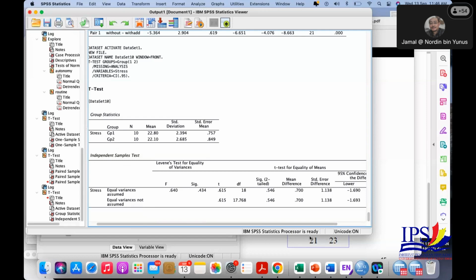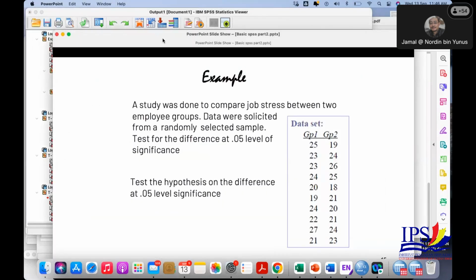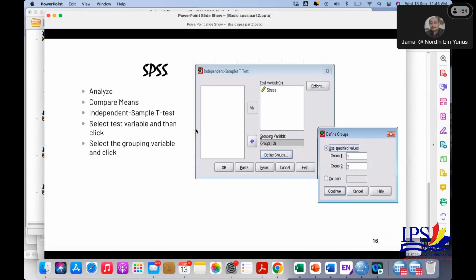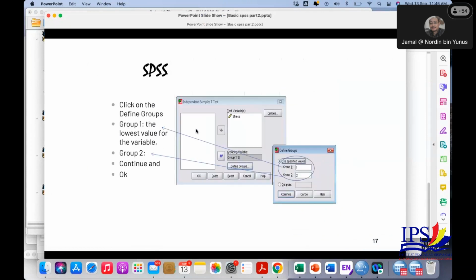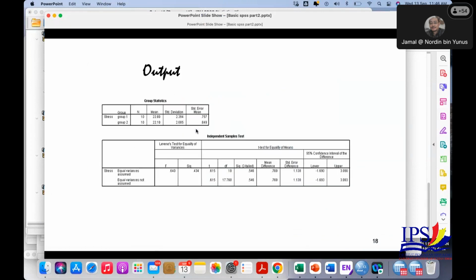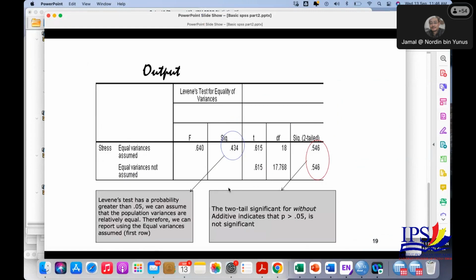Okay. Go back to our PowerPoint here. It's already there. I show the output here. Look at this one for the homogeneity test. It's equal between the groups, and we have found that the p-value for the t-test between the two groups is not significant.